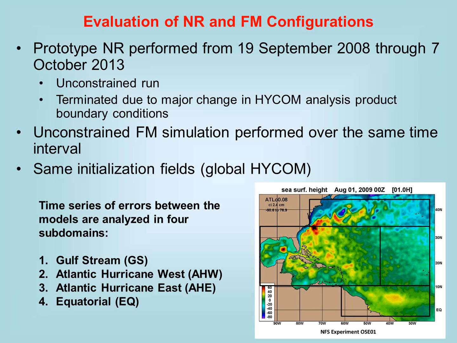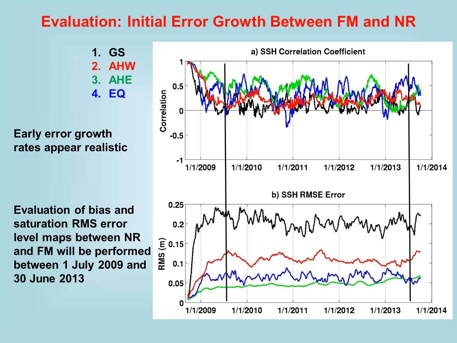There's no way to say if that's exactly the rate that errors grow between ocean models and the true ocean, because we cannot initialize an ocean model with the true ocean. But our assessment is that that error growth is at least qualitatively realistic. There are no red flags there that make us think that realistic errors are not growing between these two models.